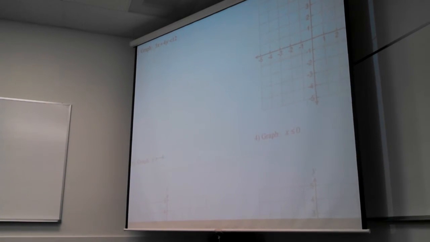If you wanted to, another way to graph a line is to get the intercepts. This one actually is really nice and easy to get the intercepts. Or you can always solve for y and get the slope and the y-intercept. Either way, I don't care. I'm not going to tell you a specific way to graph the line. You do it whatever way you like better.